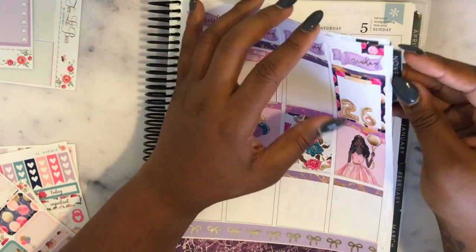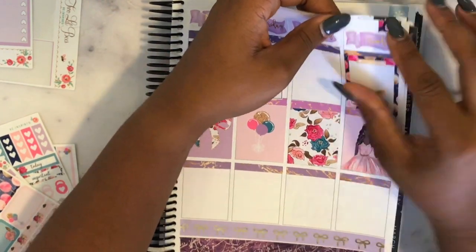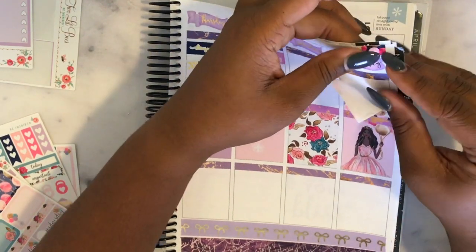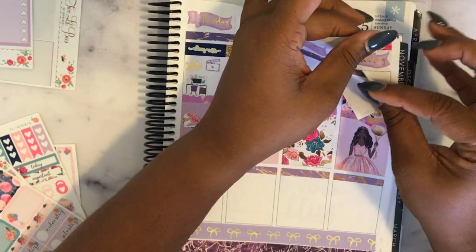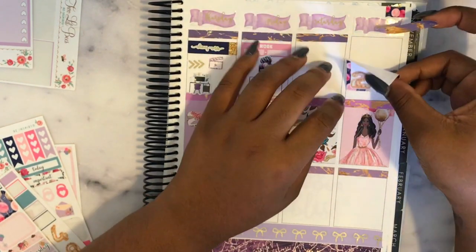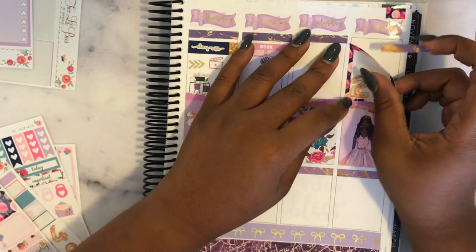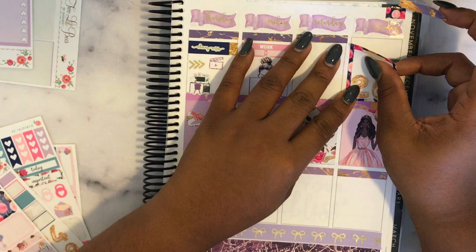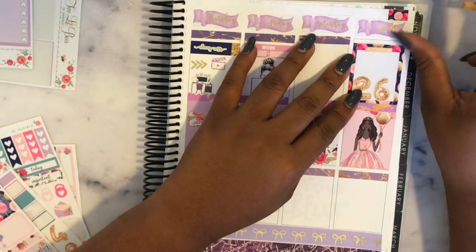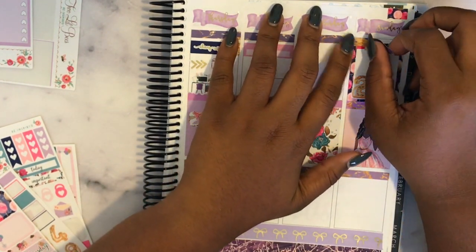Does that look weird? Oh, I keep forgetting that I double-sided taped my notes page to my last page because I don't use it and it makes me so annoyed to keep flipping through trying to find the next page. I do not utilize the note page, so I just taped it to the back of my page.